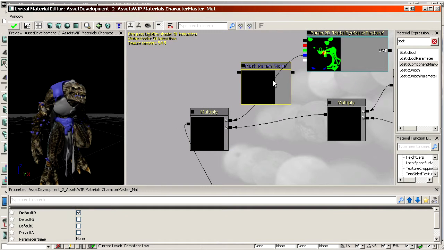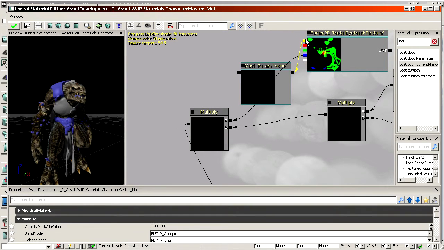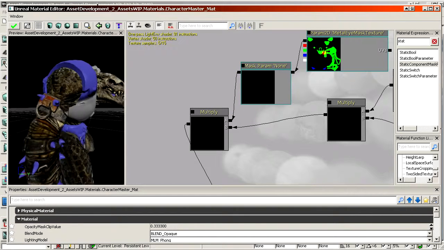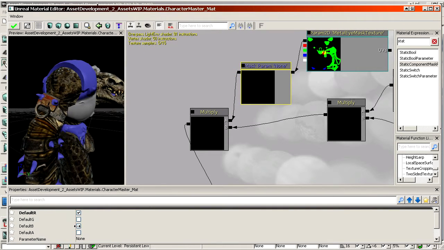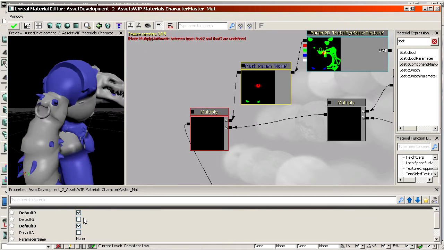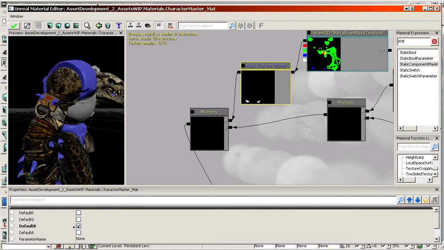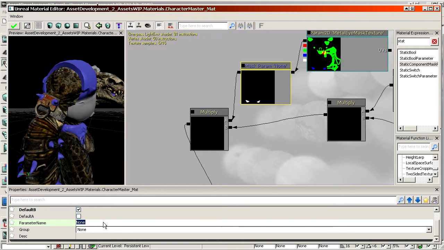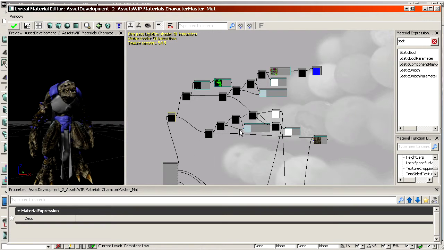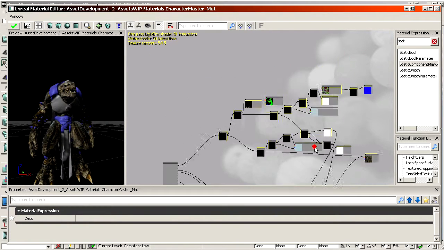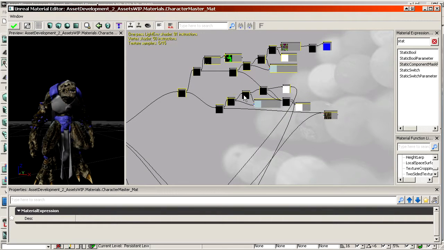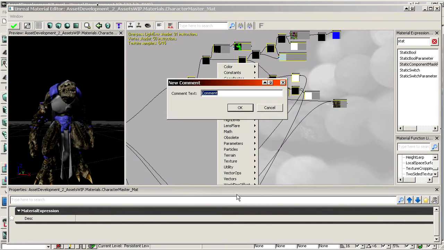So I'm going to add that in between, and then it will use the RGB output. And I'm going to enable blue here. But later on in the instance, I can take away blue and enable green, and then it will switch to the green one instead. This whole setup is the diffuse part. So I'm going to group this together and call it diffuse.